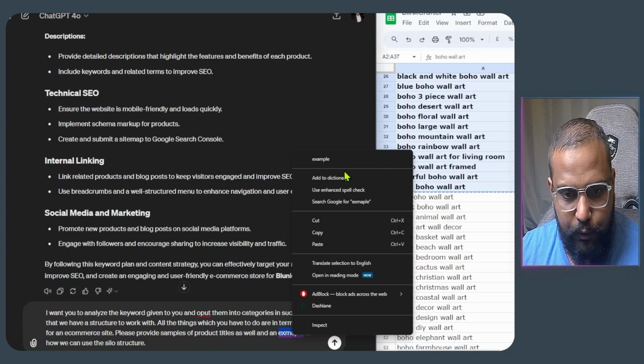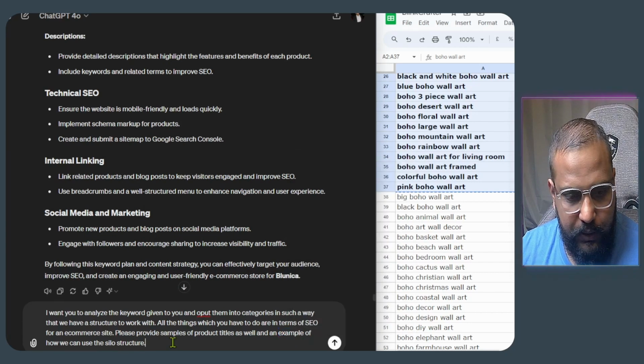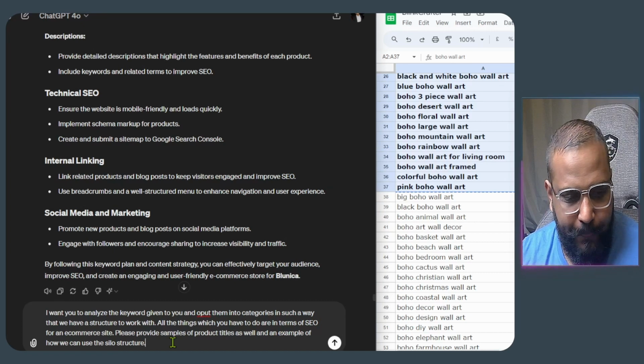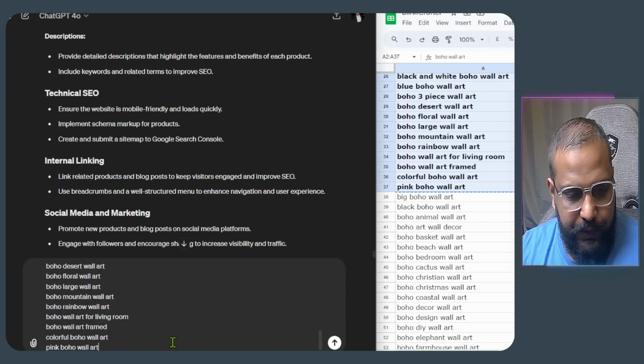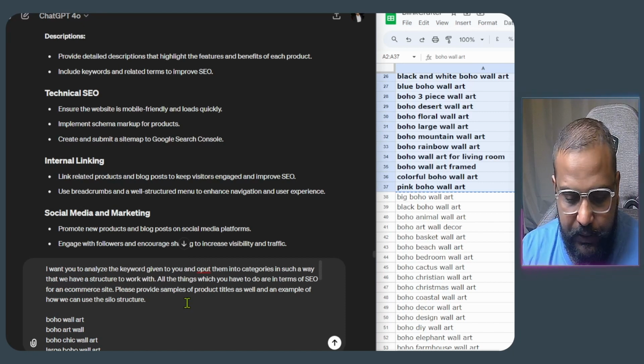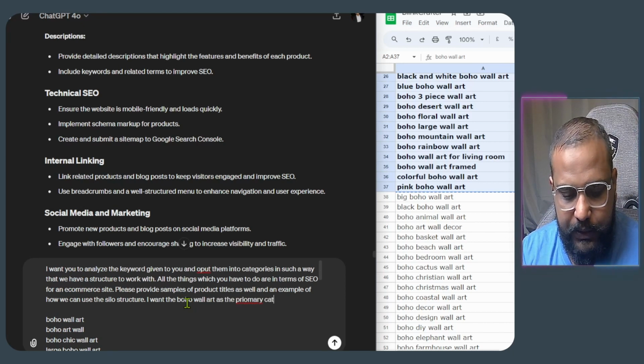It's like a silo, which actually means a structure. I don't know the exact meaning though. So here are the keywords we are giving it, and we need to mention that I want boho wall art as the primary category, and I don't care for the spellings.